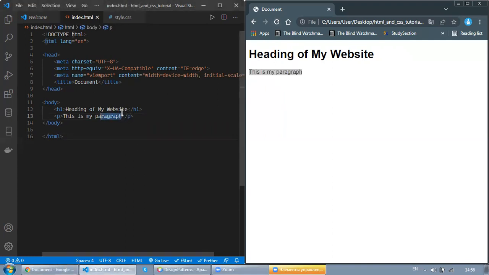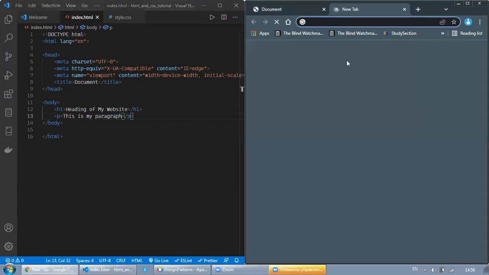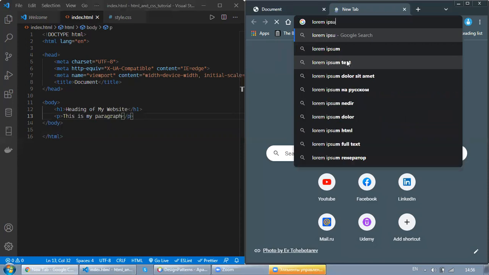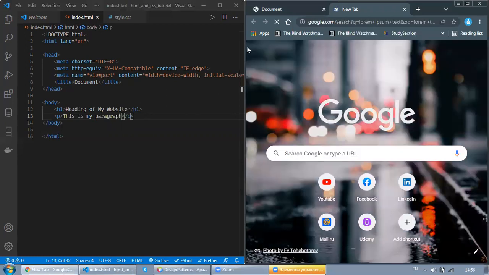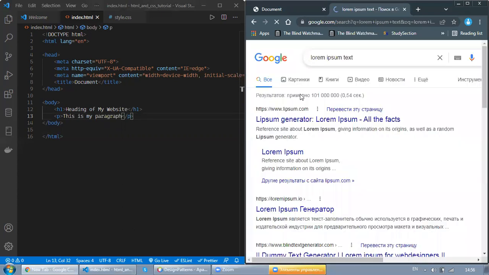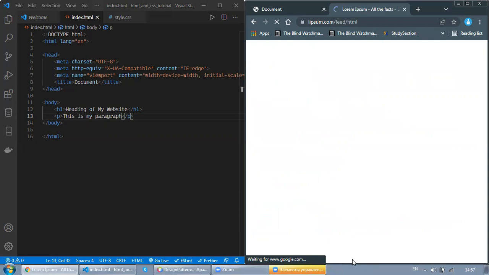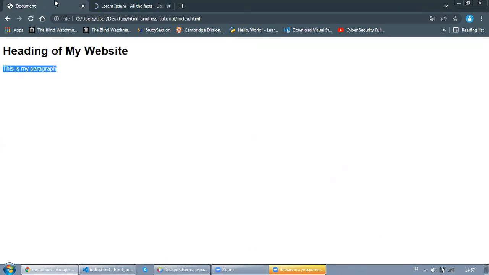So let's copy some text from the browser. Let's search for lorem ipsum text. Let me go to the website and open it.